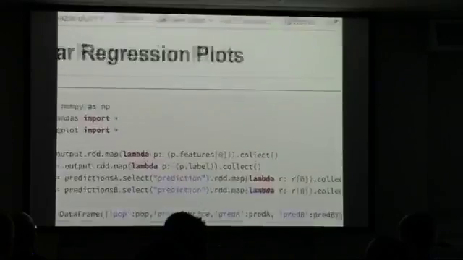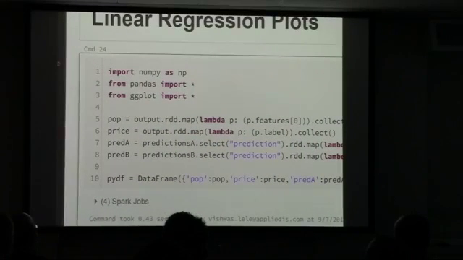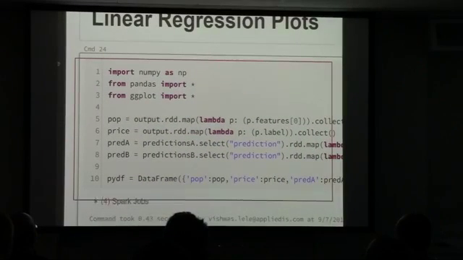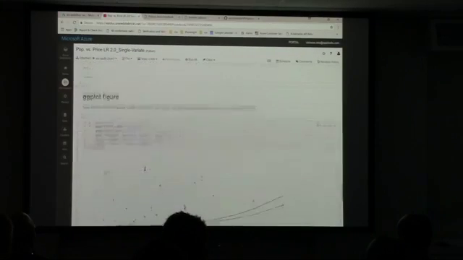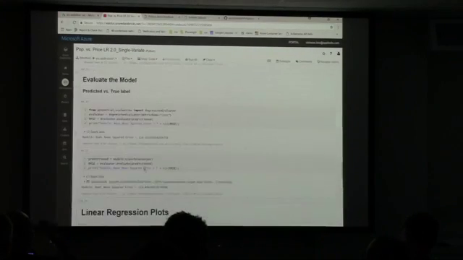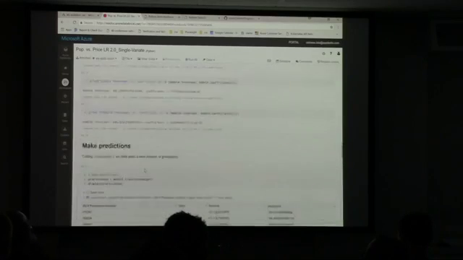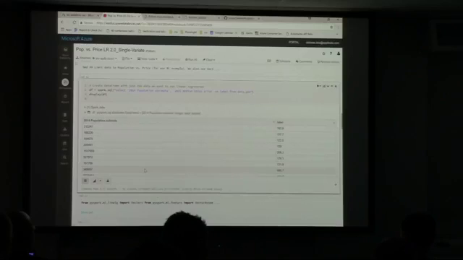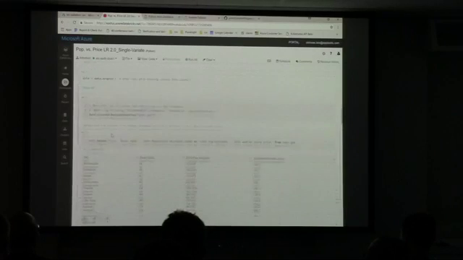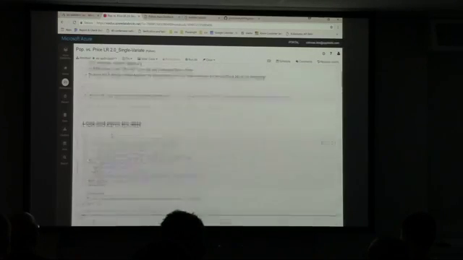You can essentially write some code here, and you can execute that code, and you can also plot the code and things like that. In this case, I think Ashish had a similar example. All I'm doing is I'm just predicting the price of a house based on the median population, right? And I'll just walk you through a simple example here so that I can leverage that later on.